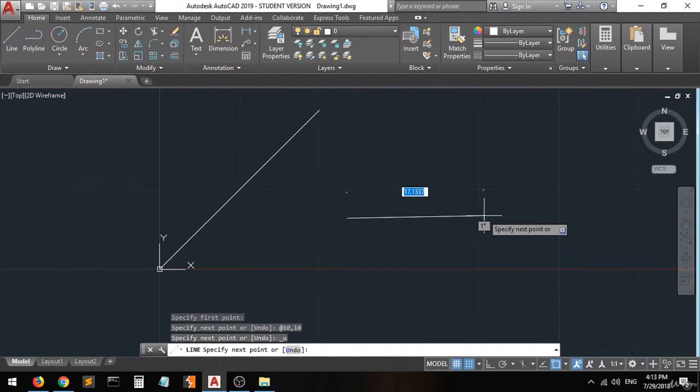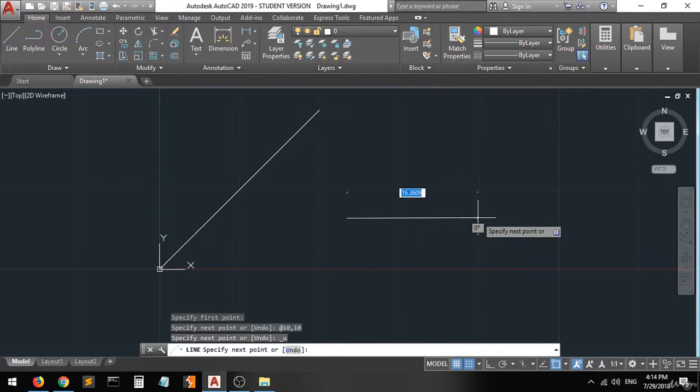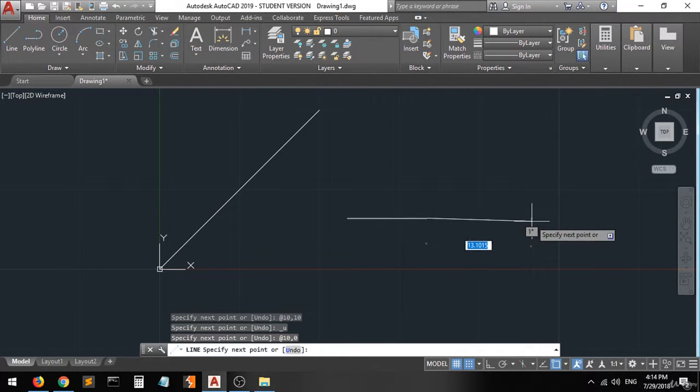And the coordinates of this point relative to this point will be not 10, comma, 10. It will be 10, comma, 0. Because we're not going to move on the y-axis, right? So when you type, again, at 10, comma, 0 and press enter, you can see that we have a line created going to the right, and has a coordinate of 10 on the x-axis and 0 on the y-axis.